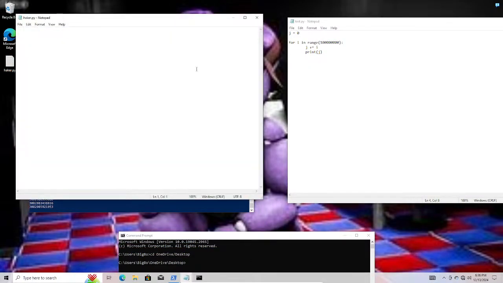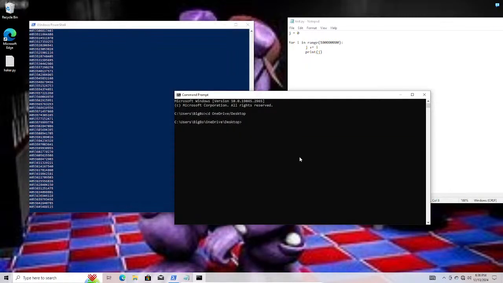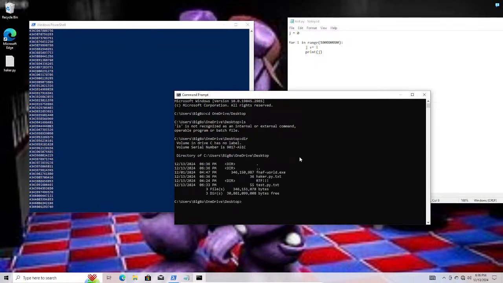Alright. It's going to be a different Python script. It's going to say that. And this one is going to use dir, because the command prompt uses old DOS commands, whereas PowerShell I think uses more Linux-related commands.